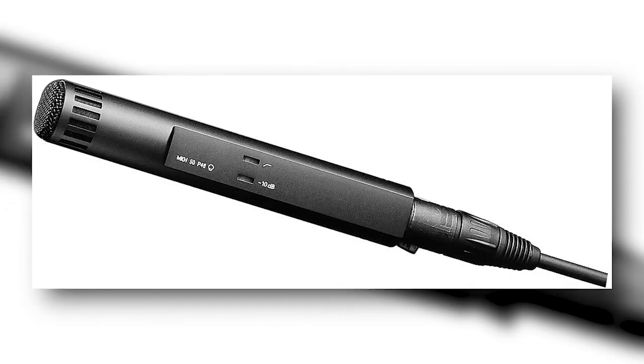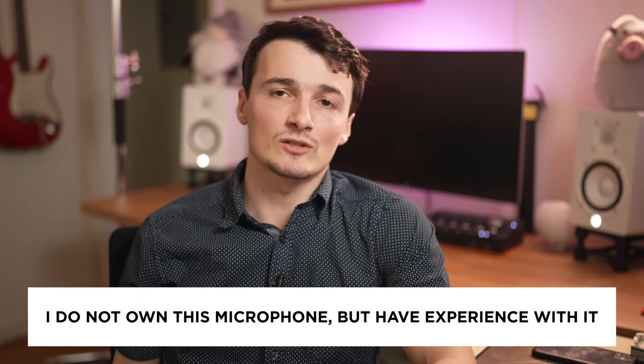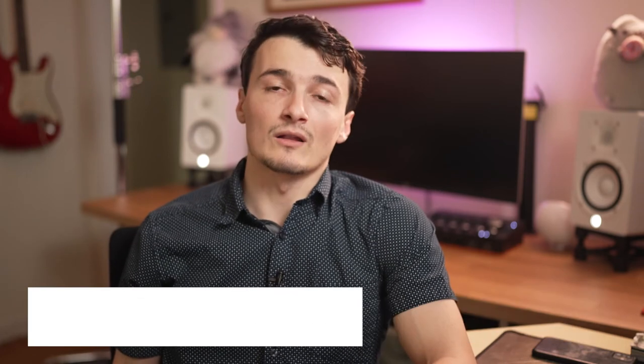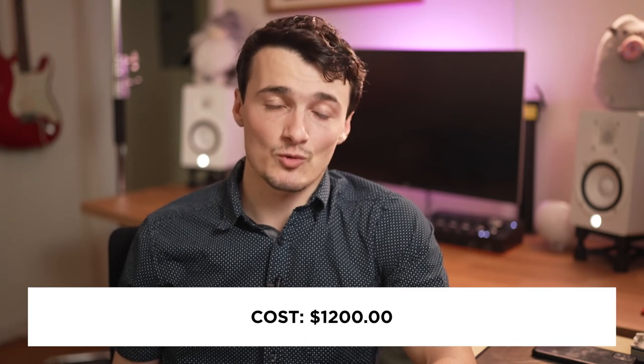If you have a bit more cash to spare, or if you want to rent one for your short film, I recommend the Sennheiser MKH 50. This microphone has been around for decades and is a tried and tested solution for getting really good and clear audio. A lot of audio guys that I work with use them on a daily basis. Some people don't like the slightly more pronounced low-end on those mics, but I'll let you be the judge of that. This mic is not modular like the Audio Technica, but it does come with a high pass filter and a 10 dB pad. Also, because of its rectangular design, you might want to purchase a Sennheiser shock mount or one from Rycote — though one is also included in the box. This mic will set you back $1,200 US.